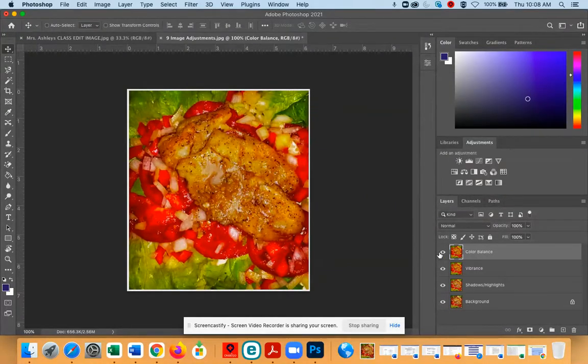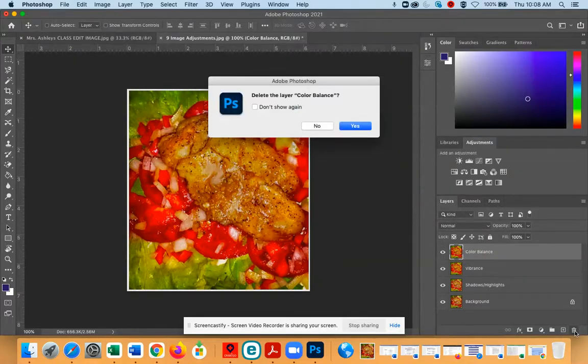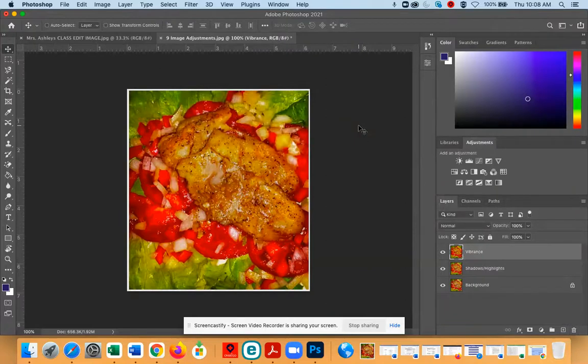And then again, and I don't think I actually made any adjustments, but I would compare what I just did to the layer underneath, which is the vibrance and the shadow and highlights all together. And I would just kind of compare. This is the original, improving the shadow and highlight, improving the vibrance, and then improving the color balance. Did I end up with something that's better than the original? If you're like, oh, the color balance is not adding anything to this, click on the layer, hit the trash can, and click yes. Delete that layer, and then you can save this as a JPEG.